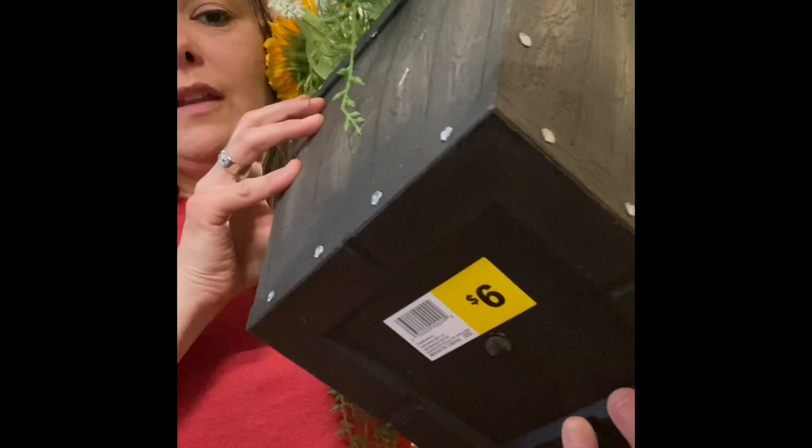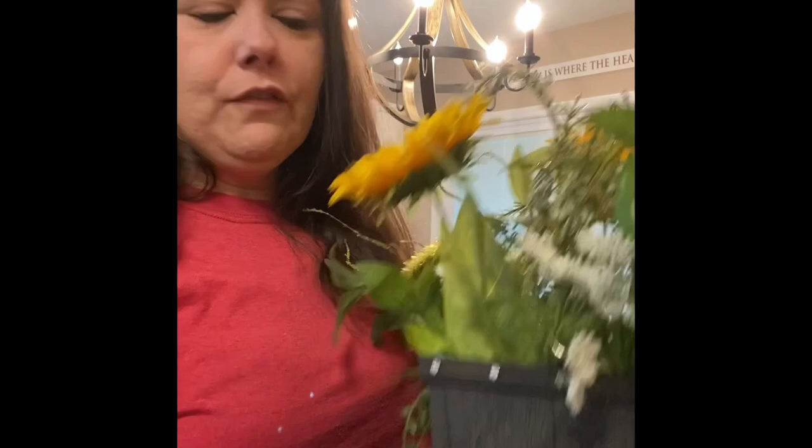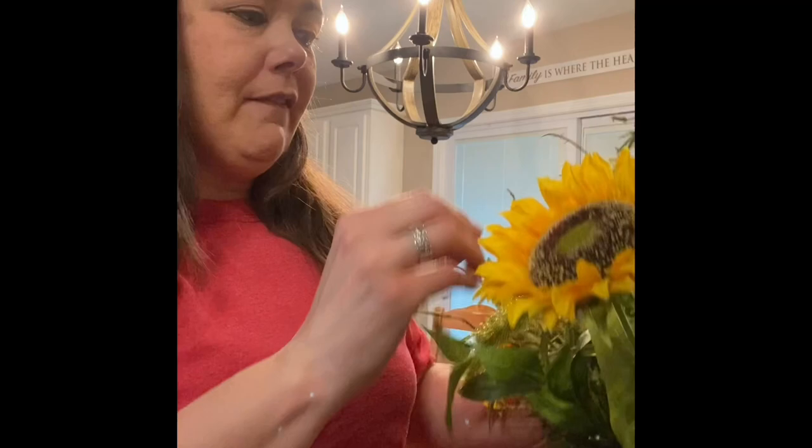This is the cheapest, I just dropped a piece. This is the cheapest little planter that Dollar General had to offer. I filled it full of styrofoam, and I bought my flowers. It's mostly greenery, a little bit of white.